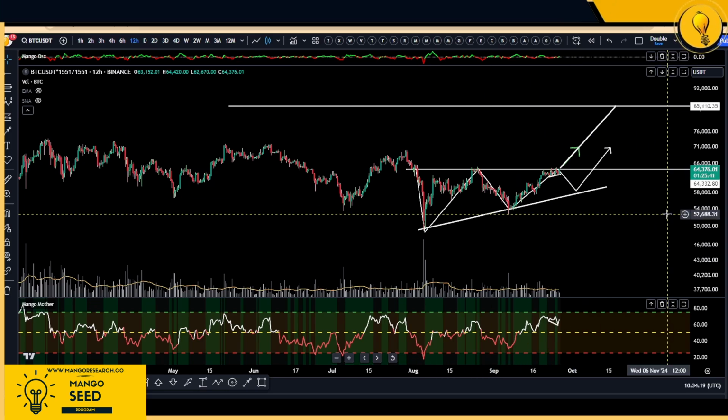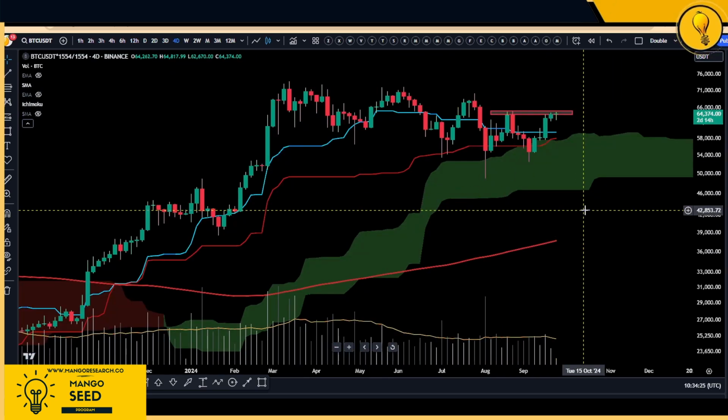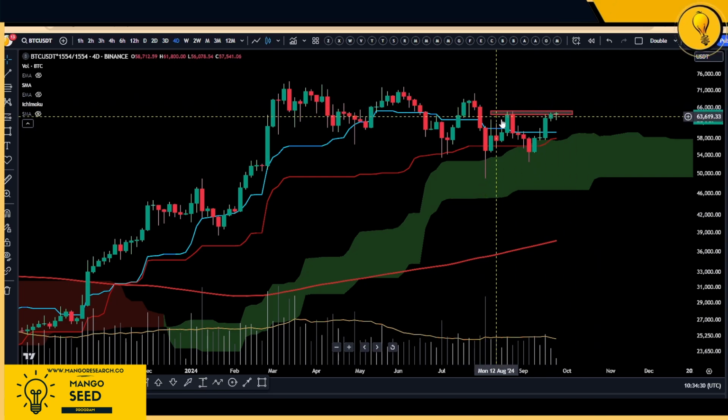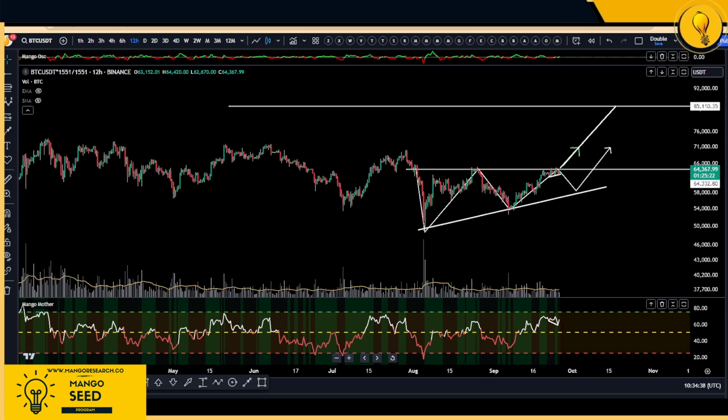Now remember, this is all lower time frame, mid time frame price action. What trumps it all is what plays out on the 4-day. We talked about this yesterday. On the 4-day time frame, we are looking for 4-day candle closes above this zone. Of course, if we see this 12-hour pattern play out with its bullish divergence, it's going to cause a cascading effect over on to the higher time frames.